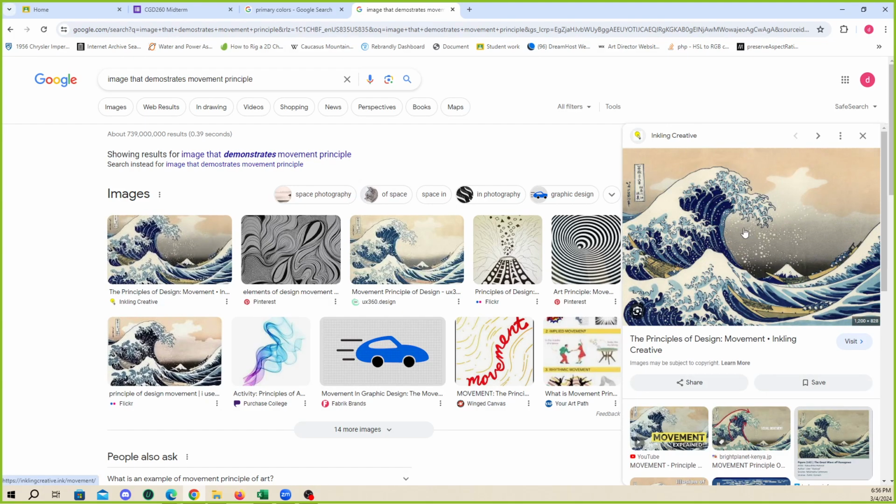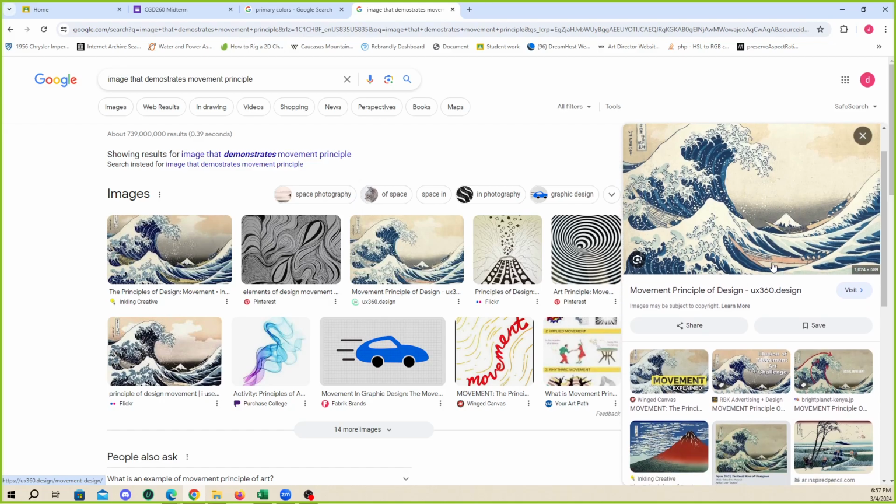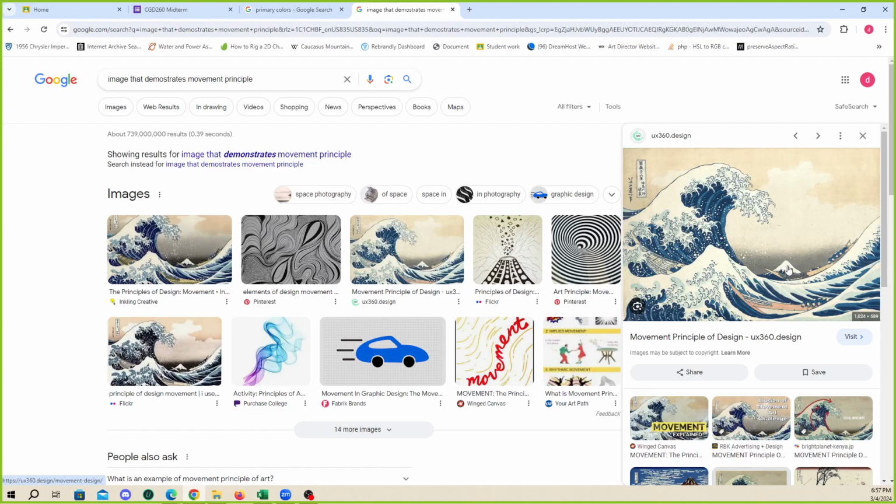So pretty much if you uploaded an image that shows lines that might be directing your eye to a certain part of the image, maybe the center of it. Like in this case, your eyes watch the waves, come around, and then back to the center. Maybe the mountain is the focus of that one.